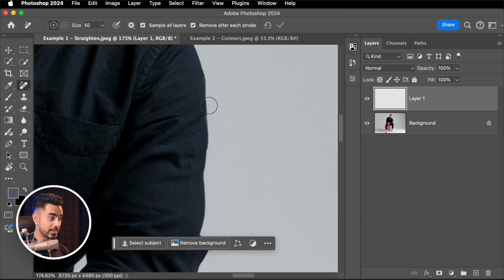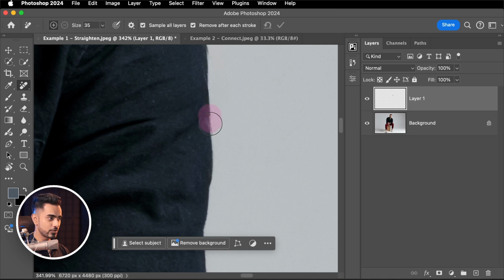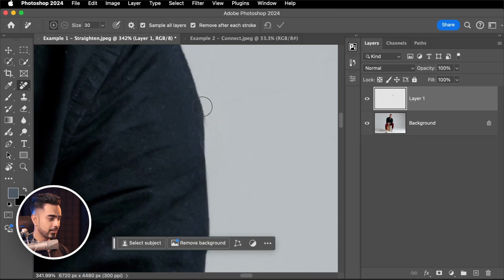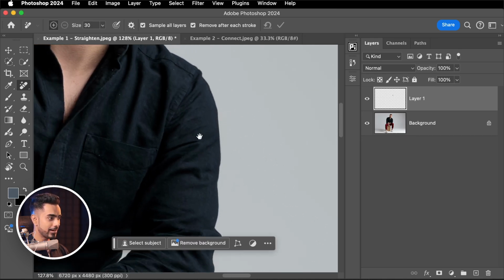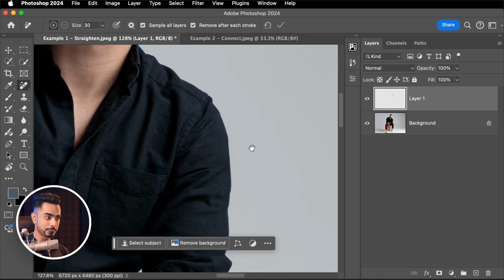There you go. Done. Now, if there are some discrepancies, you can just paint over that again, like here, and there you go. So easy to fix. Again, here's the before, and here is the after. You don't have to spend the time trying to liquify that around. It is all done super easily.